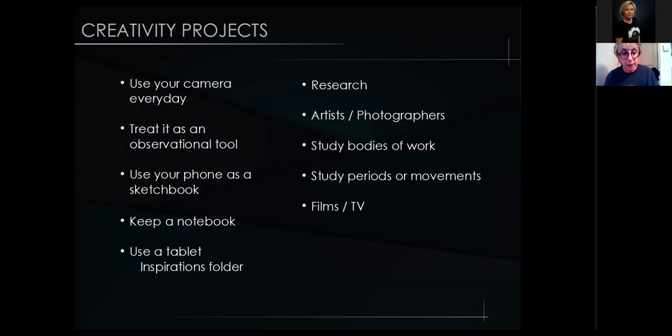So you might discover that you like muted images, that you like muted palettes, and you may be finding that your editing is not tying up with that. You might think, well, I'm doing all these nice images, but they're not quite right. If I just soften the contrast a little bit and reduce the colour on that image, I might get nearer to the sort of things I like. You might find you like really graphic images, or really contrasty images.